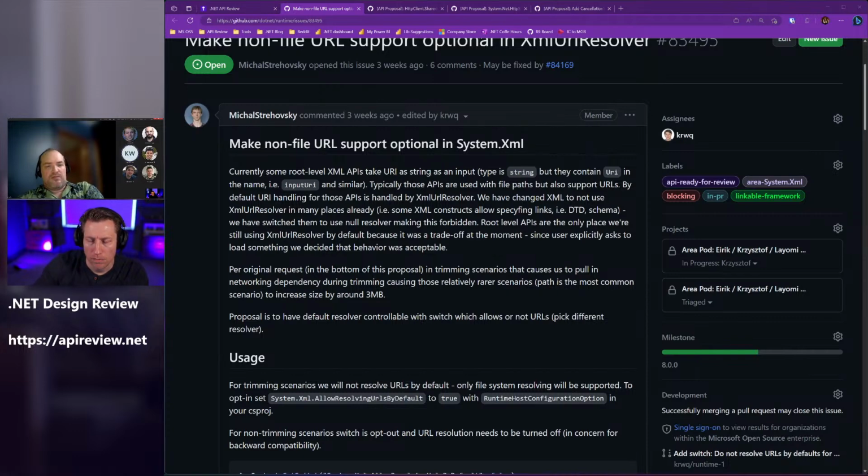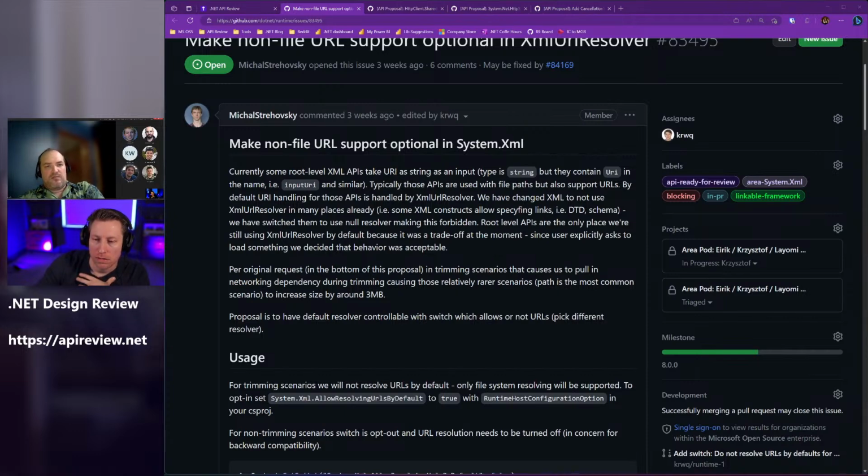I'm trying to understand what URL means. For those APIs, say XDocument.Load, and then you pass in an HTTPS something.xml, that will be parsed currently, without this switch. But after, you will get an error if this switch is off. So before any changes, by default, if you do XDocument.Load and pass in the URL, it will be loaded from the web.